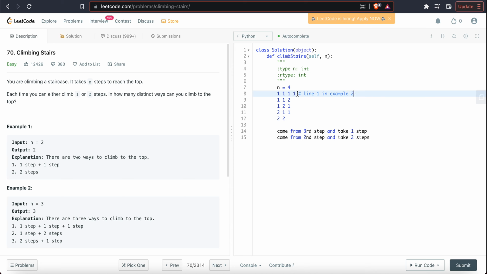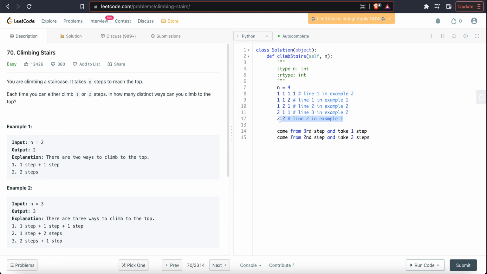So this one right here corresponds with this. 1, 1, 2, if we exclude the last one, corresponds to line 1 in example 1. Then this one, 1, 2, corresponds to line 2 in example 2. This one right here corresponds to line 3 in example 2. And this one right here corresponds to line 2 in example 1.